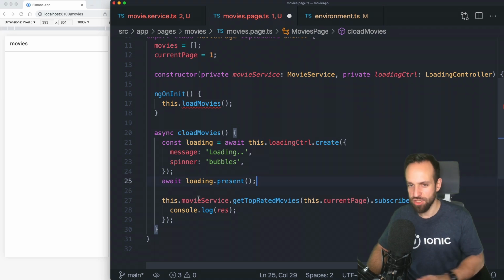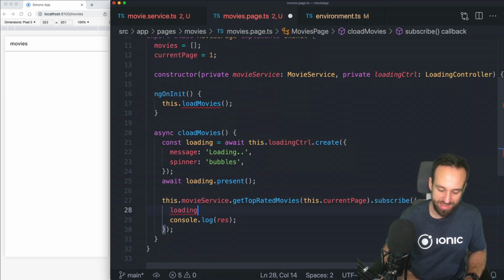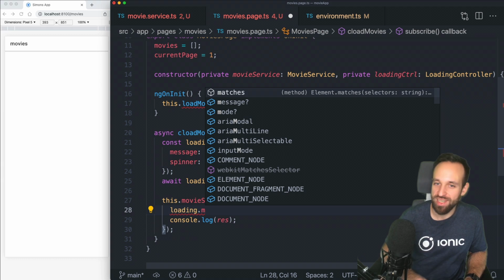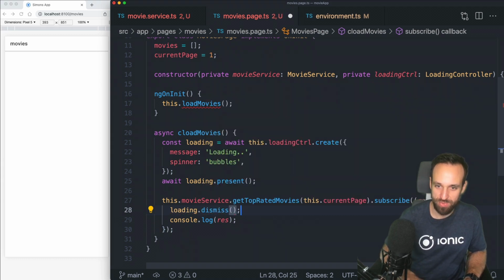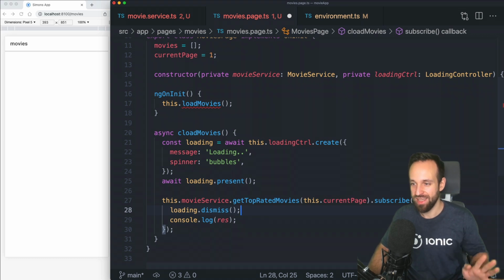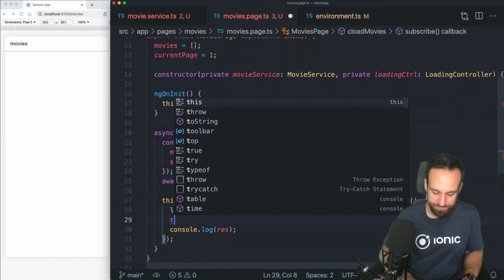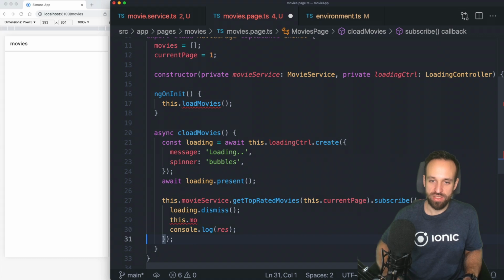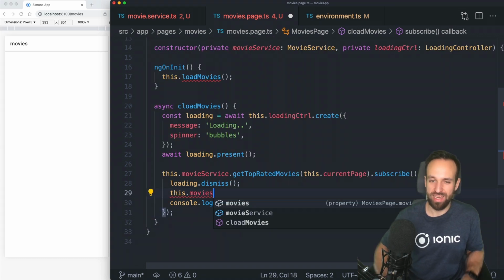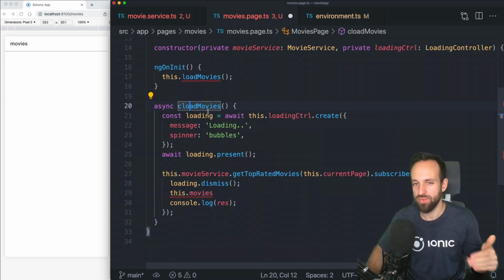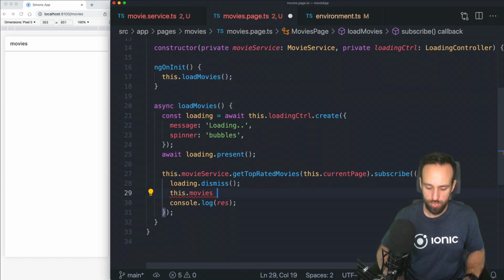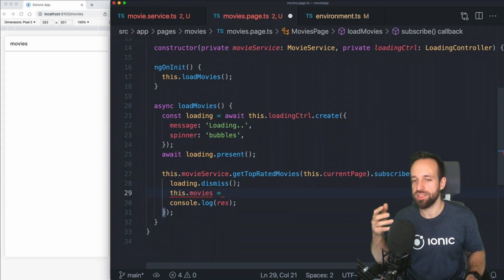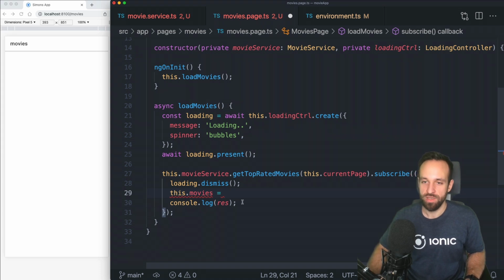In our case, that's actually good news because we really want to display the loading before we start the HTTP call and before we finally dismiss it when we get back the result. So in our case, everything's perfectly fine. Then we can also use the movies. And because we will later call this function multiple times, we will only add the new objects to our movies array.